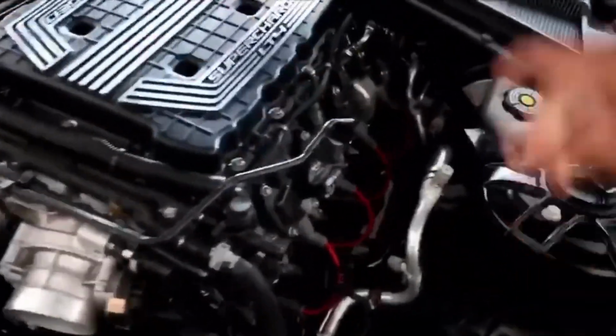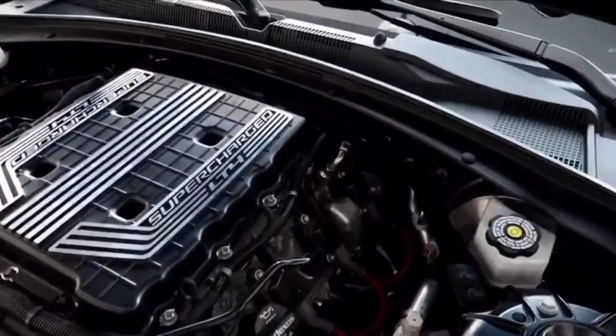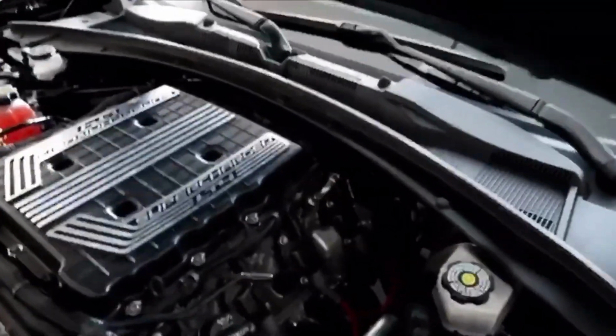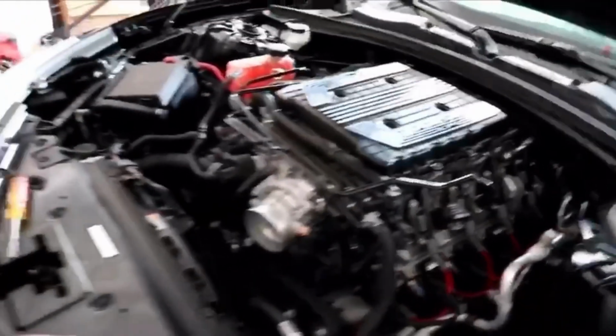Next what we gotta do is put the flex fuel sensor on, but the problem with that is it's hot. I just got over here, so I'm not gonna take that out because then we're gonna get spilled with gas. He gonna get spilled with gas. I'm gonna get out the way.